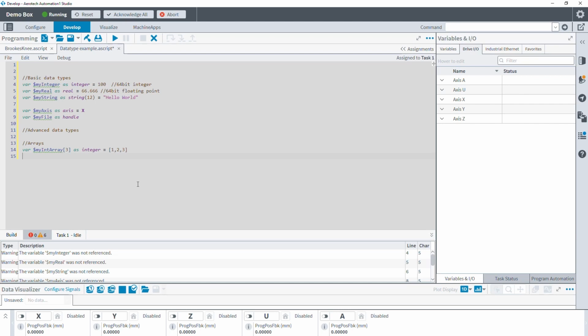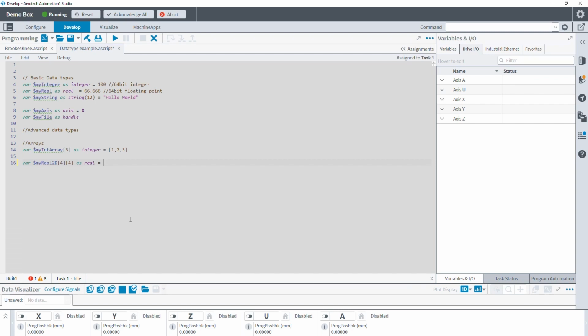Equally, if you want to, you can do a 2-dimensional or a 3-dimensional array. Now you can do lots of different things with arrays anyway, so we'll do var my, in this case we'll do real 2D, and we'll open the bracket and we'll do, in this case, a 4x4 matrix as real, and then we can actually set up the value here, or we could just leave it as an array without having the data there. We could add the data in later. So this would allow you to do a variety of different things. One thing you could use a 2-dimensional array for is to put in different sets of gains to then be loaded in as part of a program. For now, we will just leave this as a defined variable and move on.